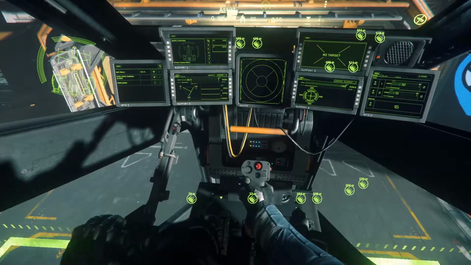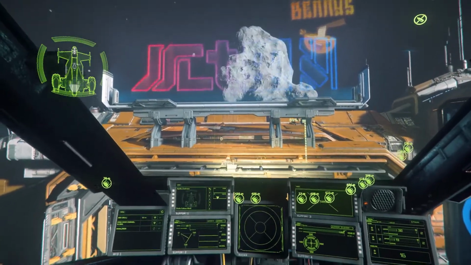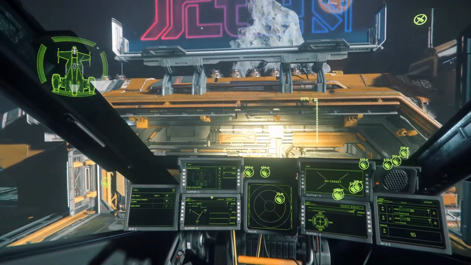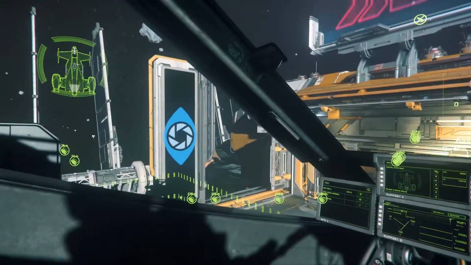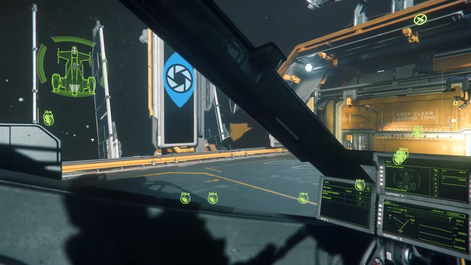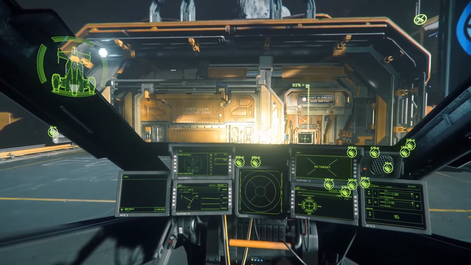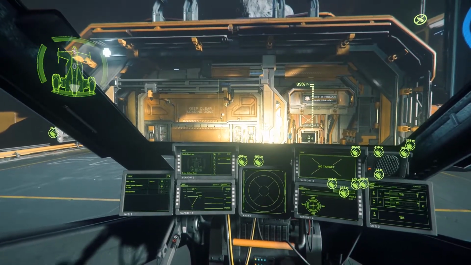Looking down, I think we're good. I don't know what my attitude's like, so we'll just kind of have to hope. Doing a good job of the attitude here. Landing complete. Oh, that was actually pretty good. Okay, and again, landing complete. Have a pleasant stay.